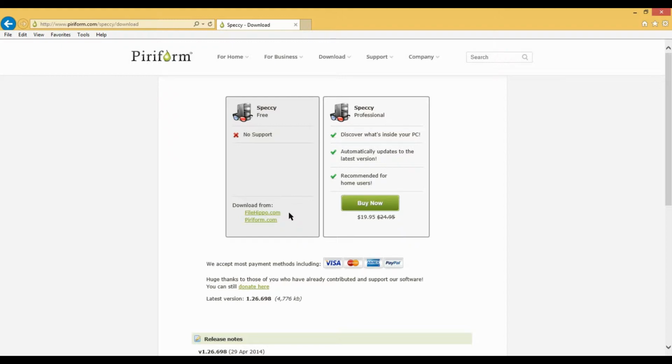We are totally against installing software on a computer that we don't know about. So we bypass FileHippo as a general rule, and we go straight to the software developer's download here.